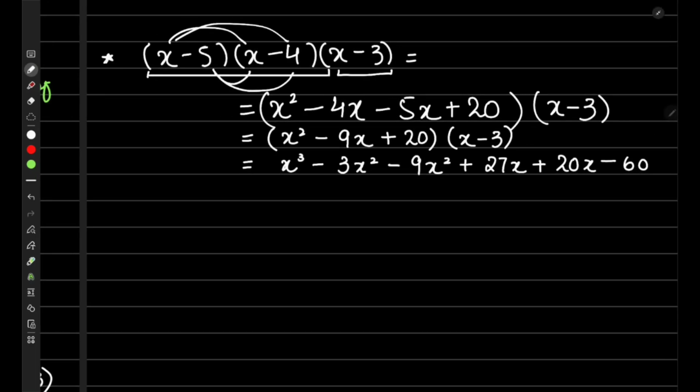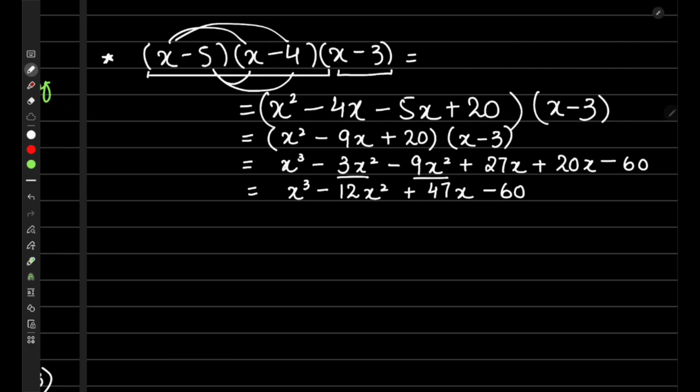Okay, you need to be very careful in doing these bigger expressions. There is no complexity, but there are chances of error, so you can check this out. I'm just carrying forward with it. Maybe there will be a mistake. Minus 9 and minus 3 are the like terms, so it will add up to give you minus 12x square, plus 27 plus 20 is 47x minus 60, and that is all of your expansion.